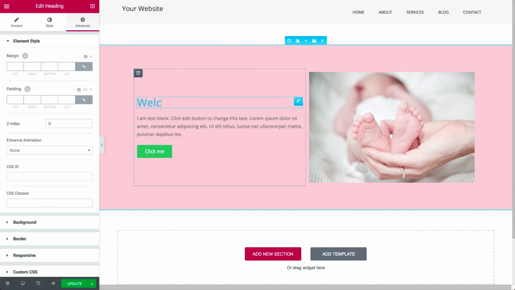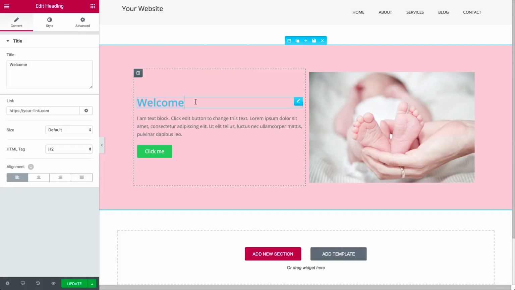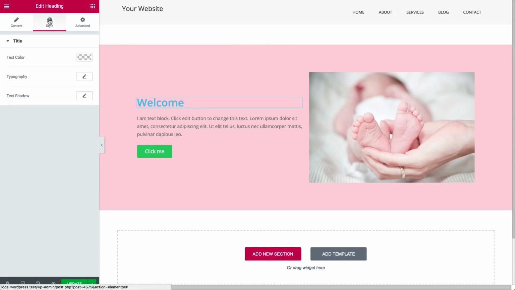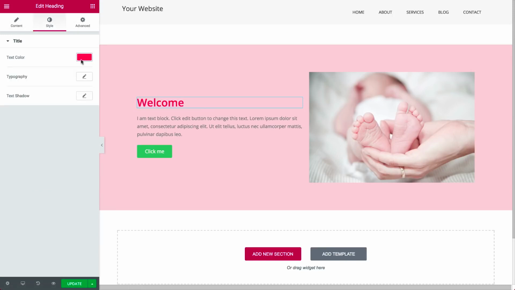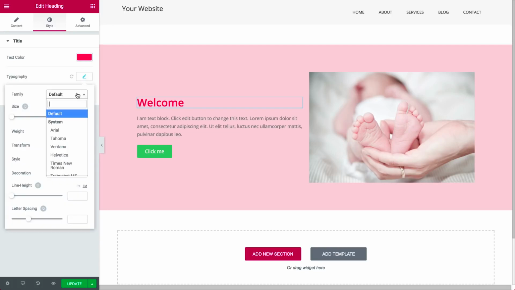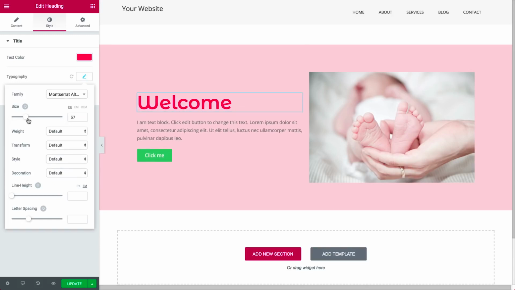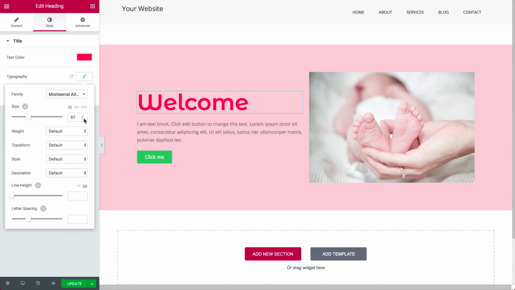Like that. And then under Style, we can give the text some color. And under Typography, we can change the font style. And we can also adjust the size here. You can also type in the number directly.